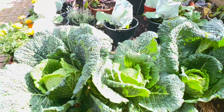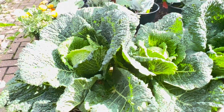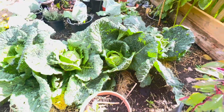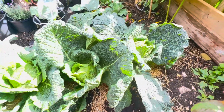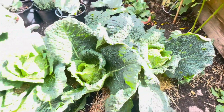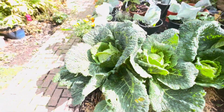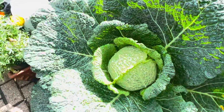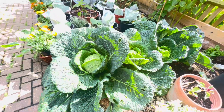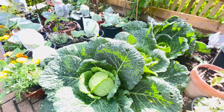Last night it rained heavily, so all the plants are looking really lush. If you look at my cabbages, there are 4 Savoy cabbages in a row. Look, there's 1, 2, 3, and here's the master. Here's the queen. Here's the king, whatever you want to call it. Yeah, it's doing fantastic. So I'm just doing a little mop up of the front garden.